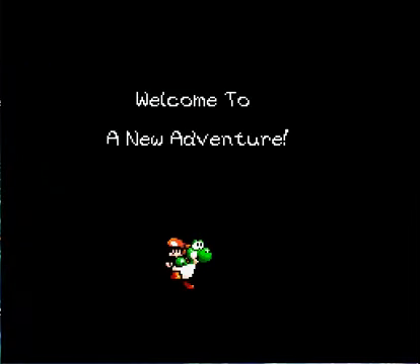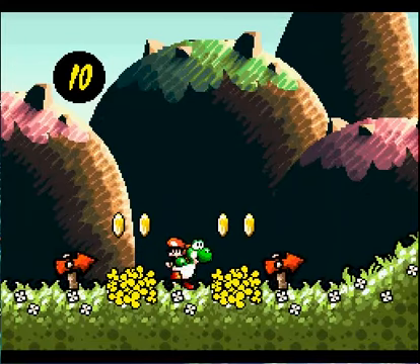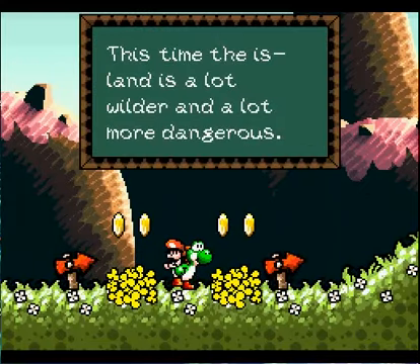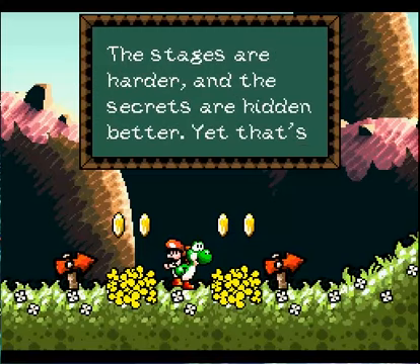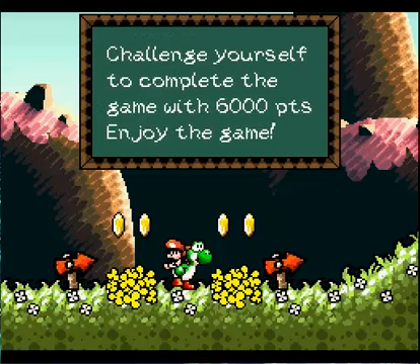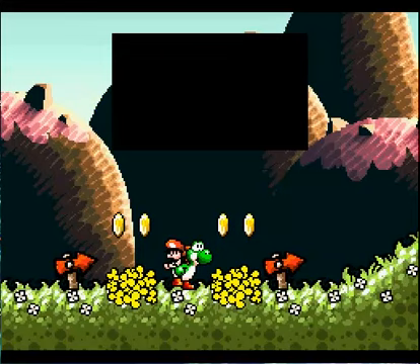Welcome to a new adventure. A new adventure indeed. Welcome. Things have changed here at Yoshi's Island since last time. This time the island is a lot wilder and a lot more dangerous. The stages are harder and the secrets are hidden better. Yep, that's nothing to be concerned about. Challenge yourself to complete the game with 600 points and enjoy the game.